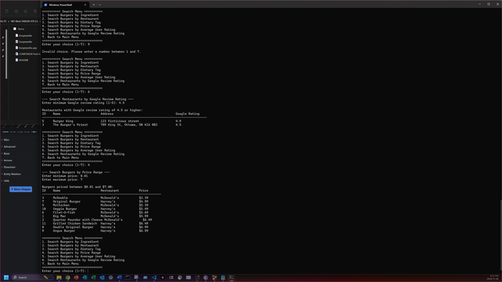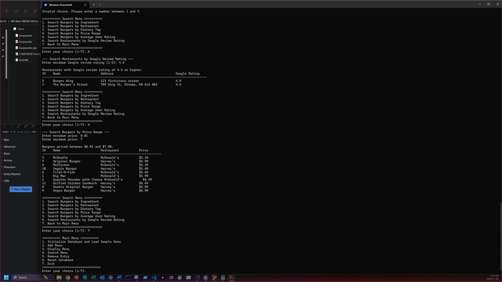That narrows it down to mostly McDonald's, some Harvey's, but you can see basically how this works. It searches by here and displays it in a little tag here. Now that we've demonstrated basic search functionality, we're going to go back to the main menu.